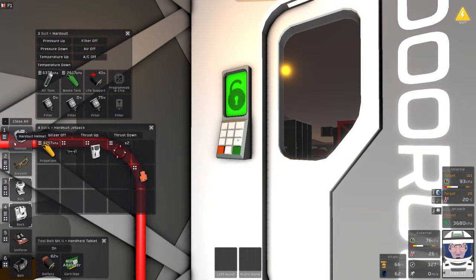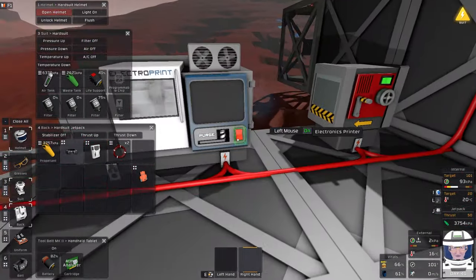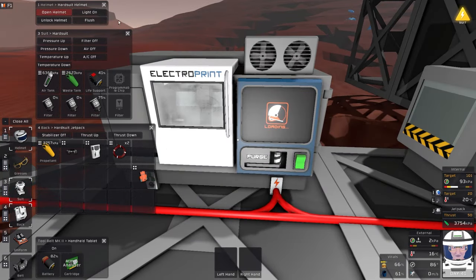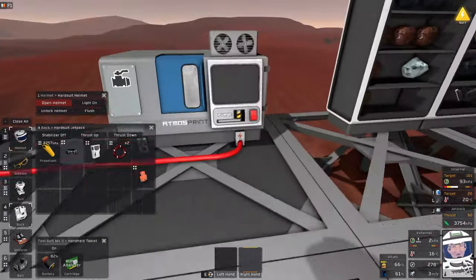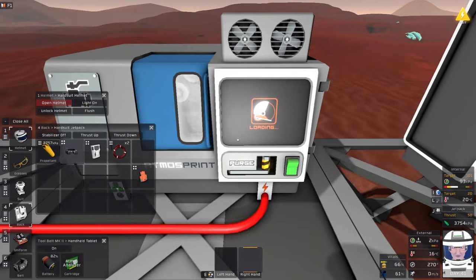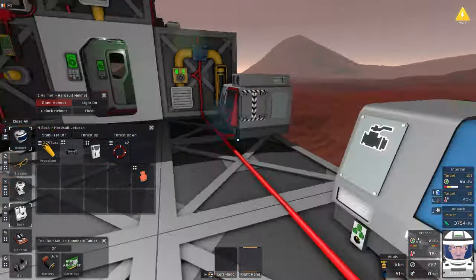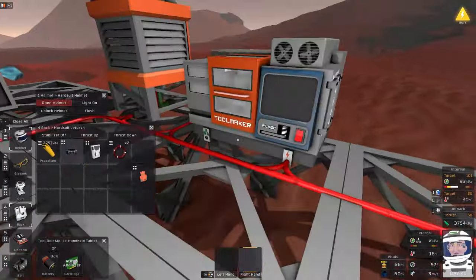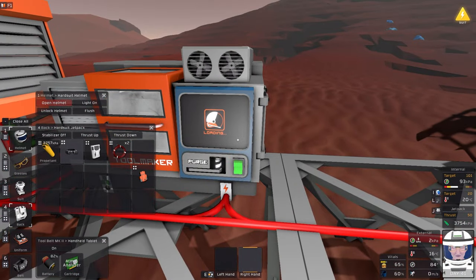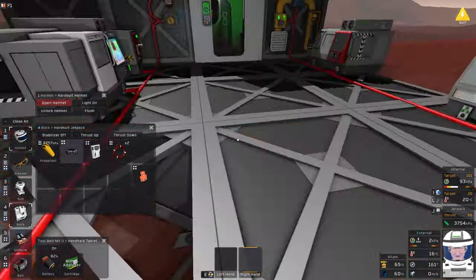Let's make sure my helmet's closed. Okay, so that is done in here. No, it's not. It is done in here. Pressure regulator. Oh, gold. I need gold. Where's my gold? Gold in there, but it's got lots in there. No gold in there. Oh, I'm quite surprised.